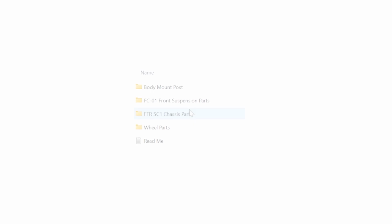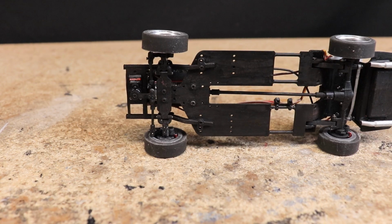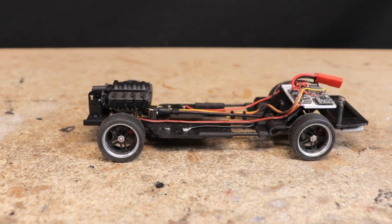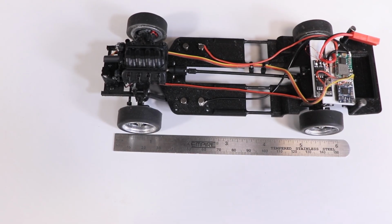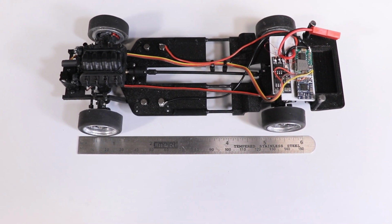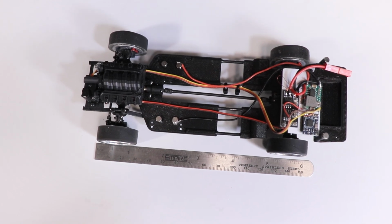When you're going through the STL files, you'll notice we have two different width MA10 rear axle housings, a 53mm and a 57mm. Normally you would match the width of both the rear axle and the front suspension. On this project though, I was just sort of reaching into the parts bin, and I didn't notice until I was part of the way through the build that this was the narrower 53mm axle in the rear, while up front I've got a front suspension assembly designed to match the 57mm axle. So as a result, the rear track width is a bit narrower compared to the front.